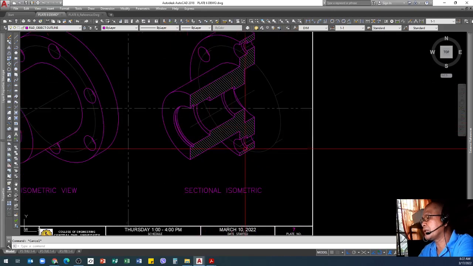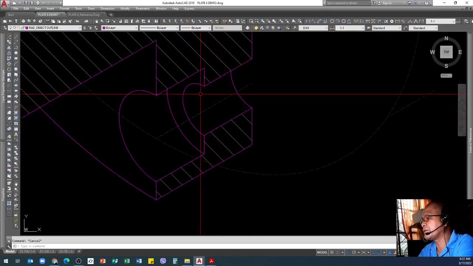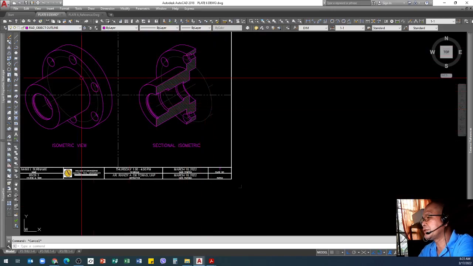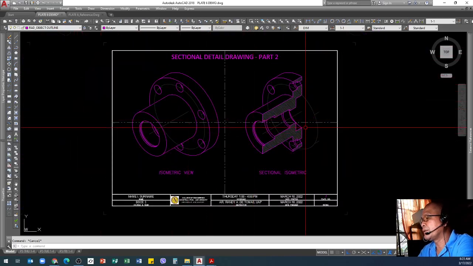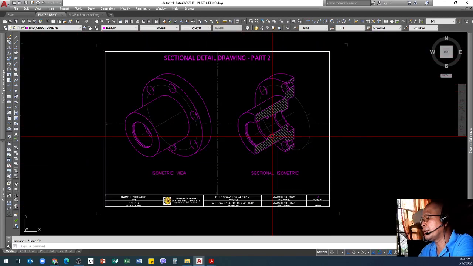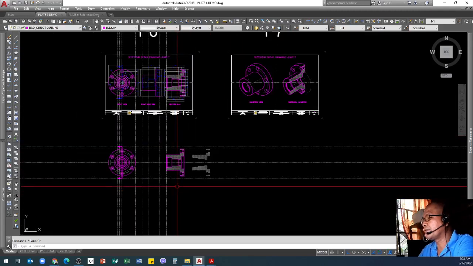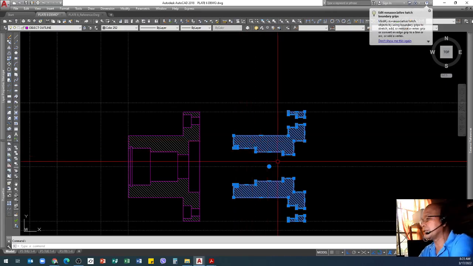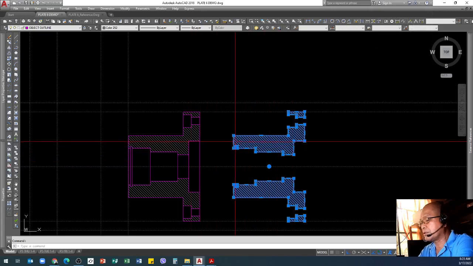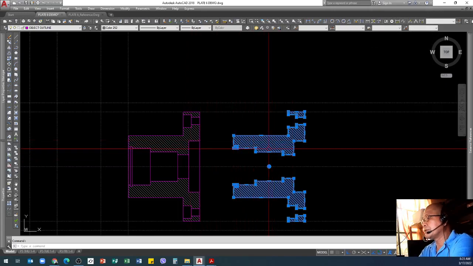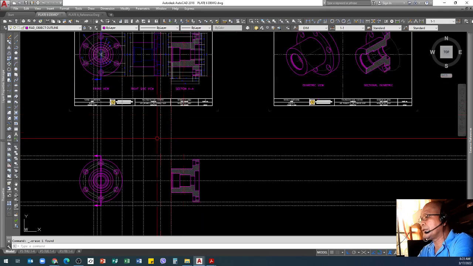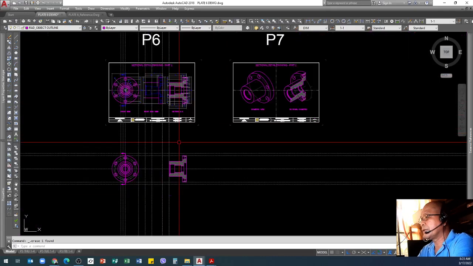Okay, so that's why it remains the same, similar to also here. Okay, so that's how your sectional isometric looks like out of this section.